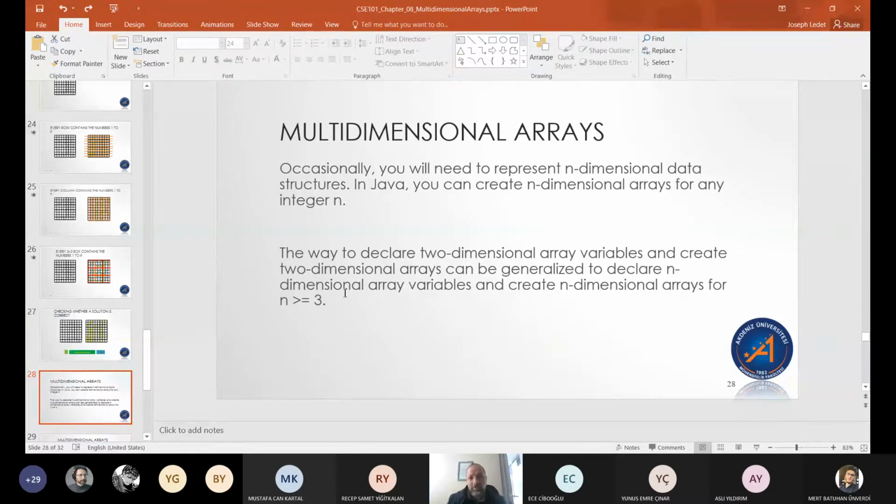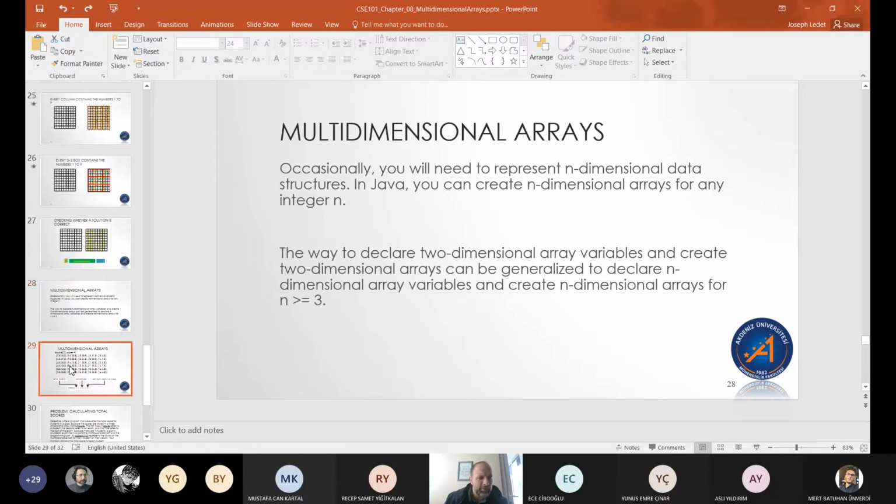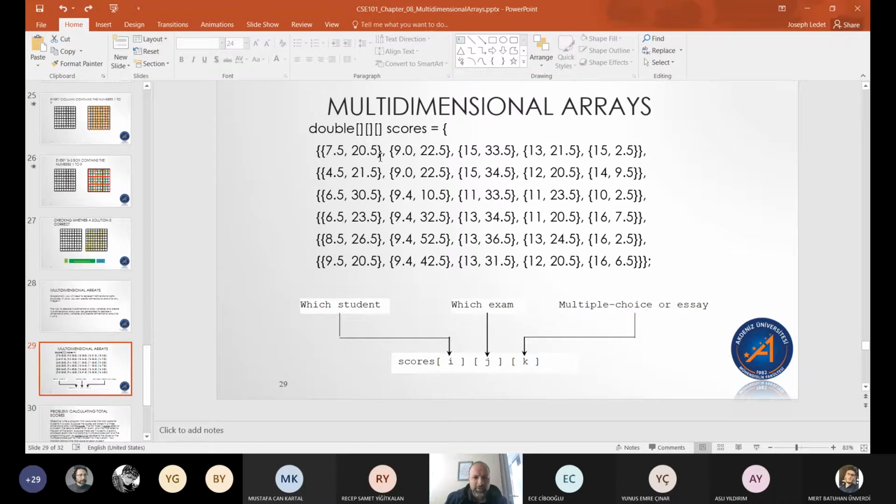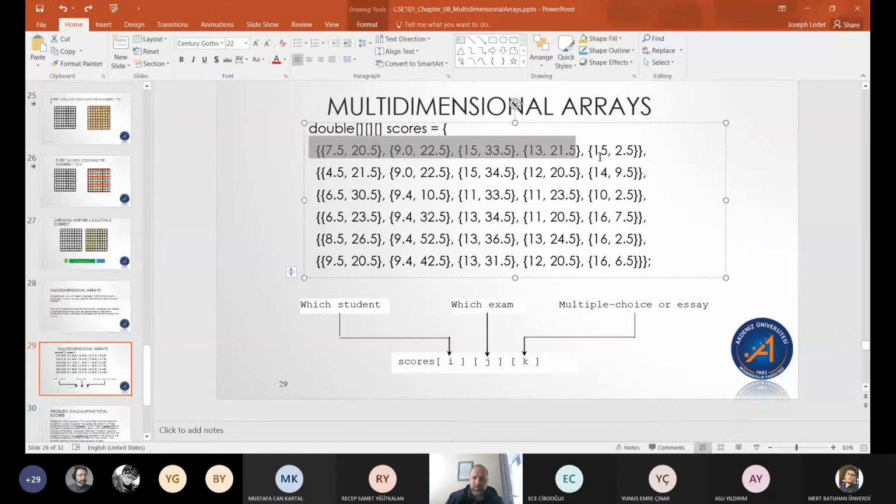Or pointed to another one, we had a four-dimensional, or 5, or a 6. This is all possible. This isn't a problem. We can do that. Here is an example of a three-dimensional array where each outer array represents a student, for example.